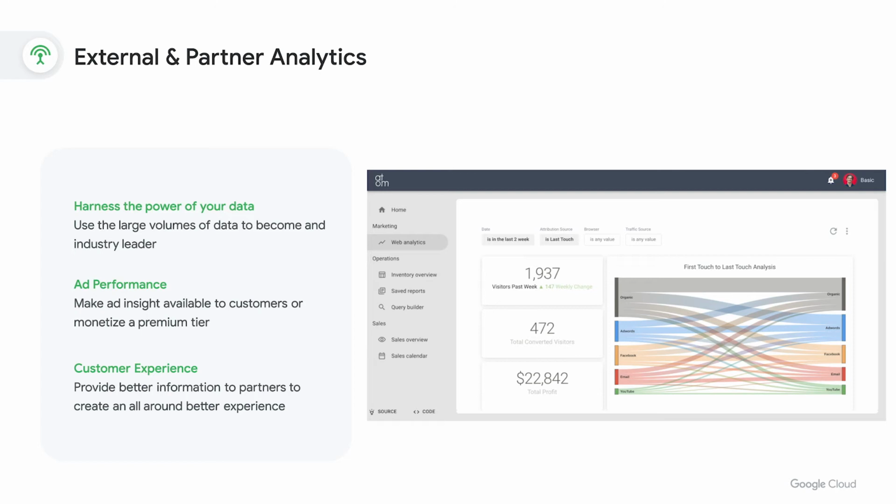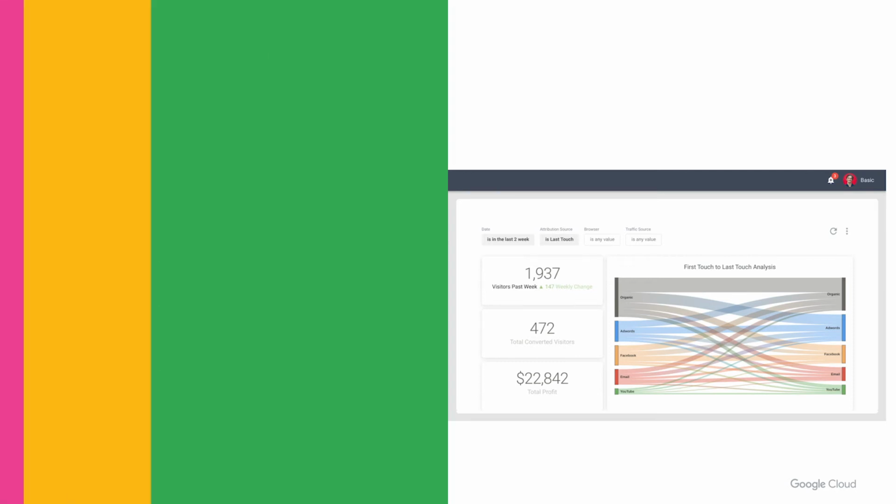Depending on the structure of any given media business, this might be something that you could monetize, or maybe it's just a value add that you're providing to other companies that you're working with. Either way, the flexibility to start having analytics be available to people outside of your organization is a very powerful notion that can also help drive growth and thought leadership as well, because there are not a ton of companies out there doing things along these lines.